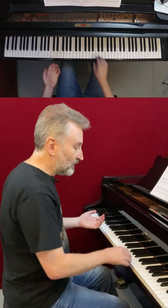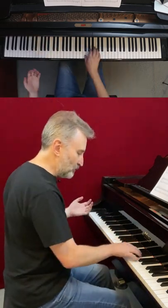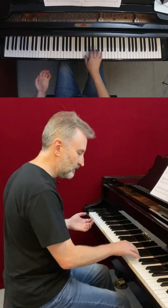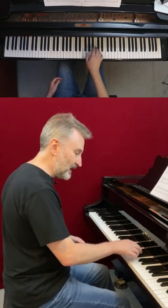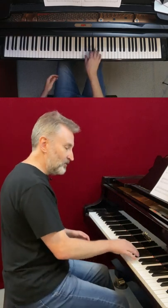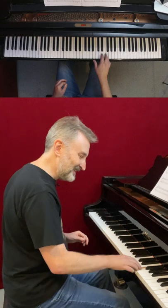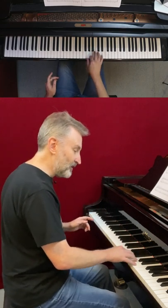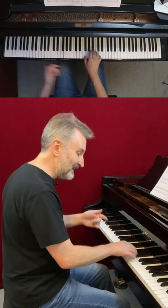It's also good for covering bigger distances like in the Bach F major two-part invention. There again, I'm using rotation, left, right, left, right, left, right, but I'm also using up and down, actually. Down. There's a little down on every note, and there's also left, right, left, right, left, right motion. So have fun with using left, right motions in your piano playing.